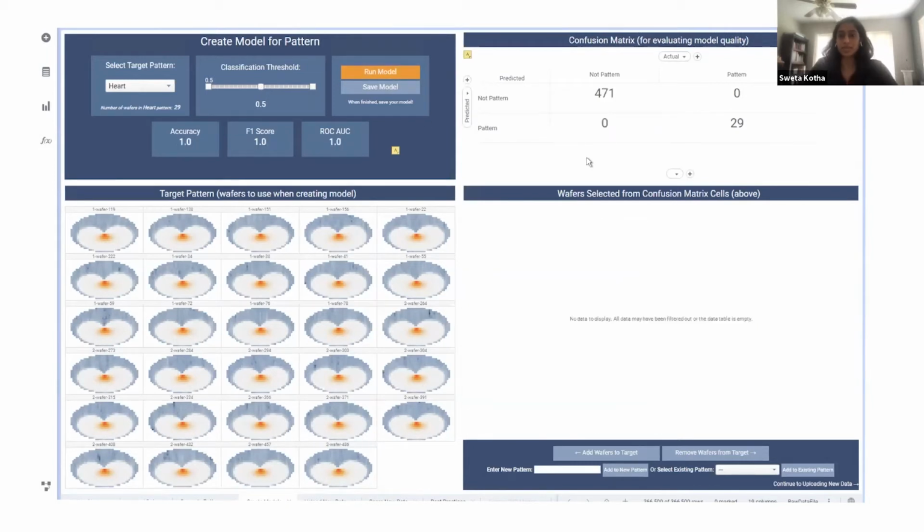And now what we see is that we have 29 patterns of the heart instances that are correctly classified as a heart. We built our train set, I think it was in the low 20s before, and then we bumped it up to around 30. So you can imagine how this would scale on a pattern that is more infrequent or more frequent on a larger setting.